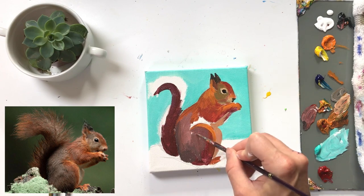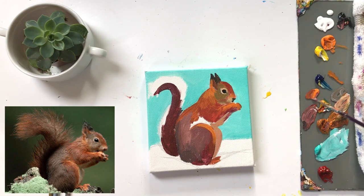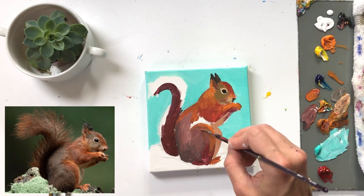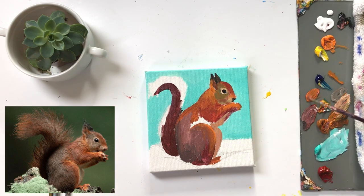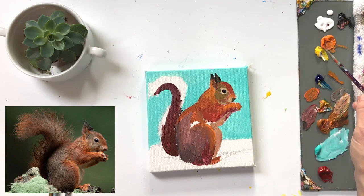And to cover up the very little bit of white that we have left over, I'm going to use crimson red and orange. That's crimson red and orange, and that really pulls this all together. I'm going to fill in the rest of the white beneath that arm and on the top of the leg with this orange.